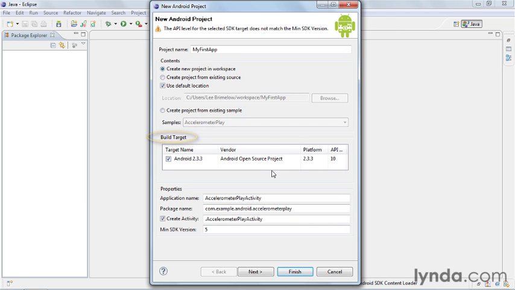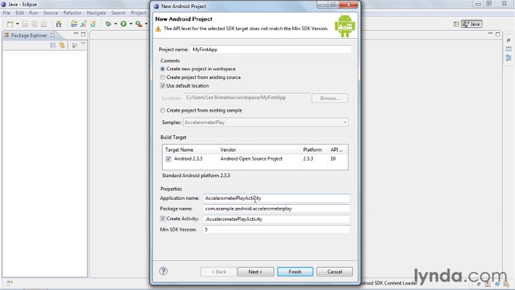So for build target, remember that I told you if you had the time to download all of the SDK versions. Now I only downloaded the Gingerbread version, so obviously I'm going to check that off. It's the only one I have. But generally speaking, the way in which you build Android applications is you want to target the lowest API level possible. Because if I'm not using any Gingerbread features, I don't want to target Gingerbread because all of those people with Froyo and with Eclair are not going to be able to get my application, even though it runs fine on their devices. So, in this case, I'm just going to choose Gingerbread.